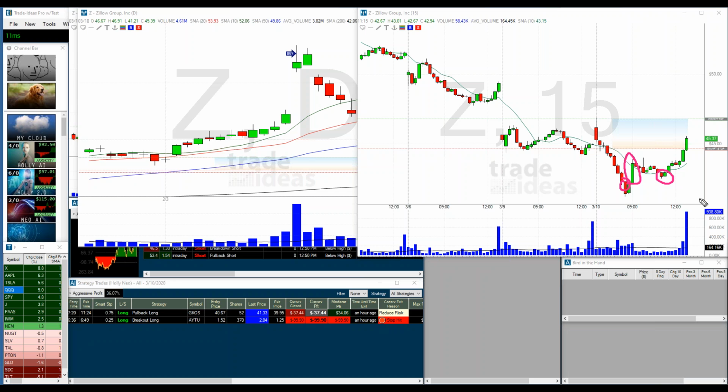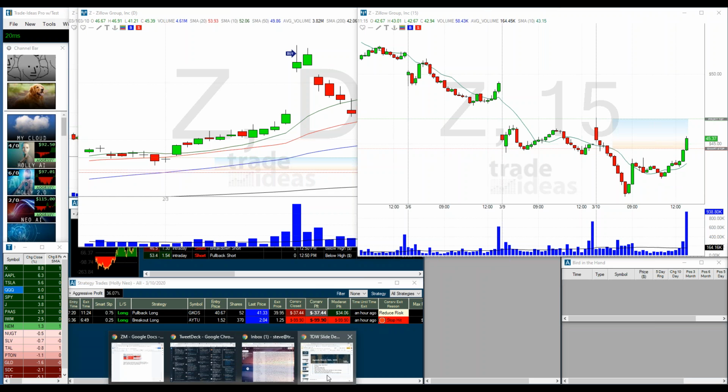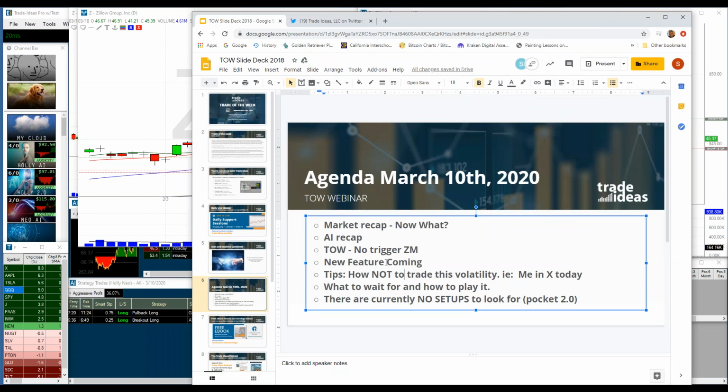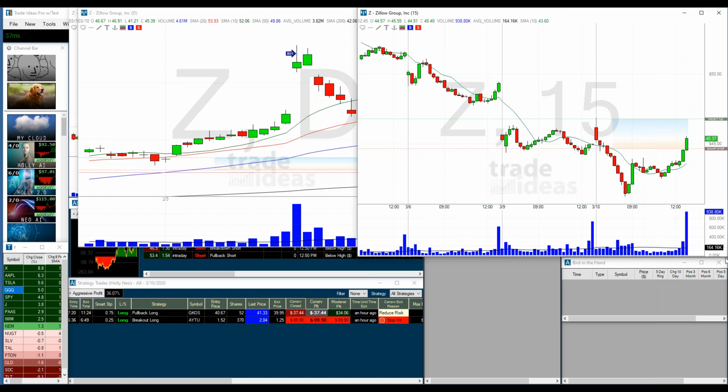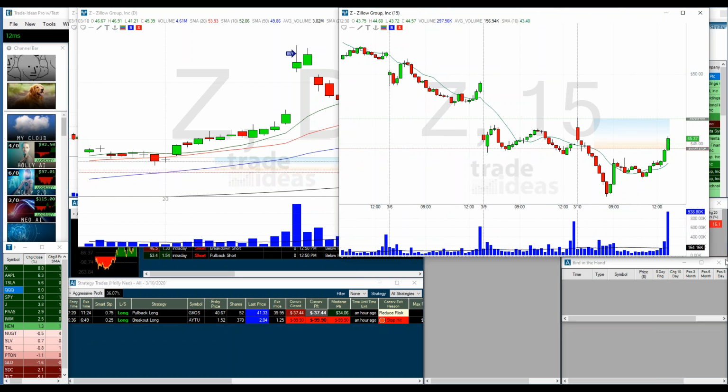Hindsight's easy to say after you look at what the market did at the end of the day. That's one where I wish I could have held on to the other half, but that's okay. Who knows? We could wake up in the morning to another 5% gap down. I'm not going to kick myself for picking things up in this market. Yeah, no, indeed, you are correct.